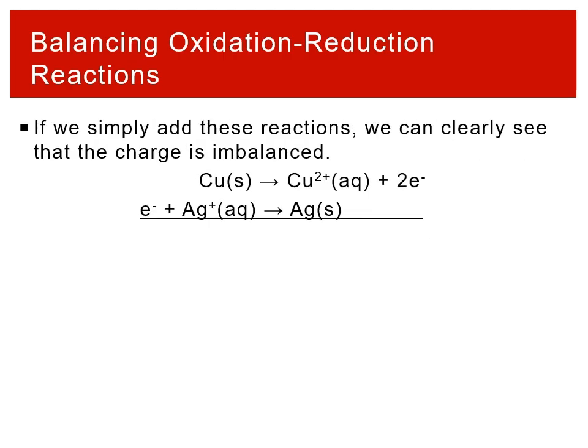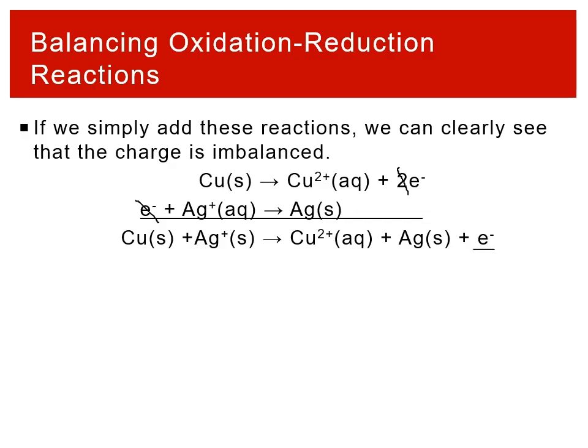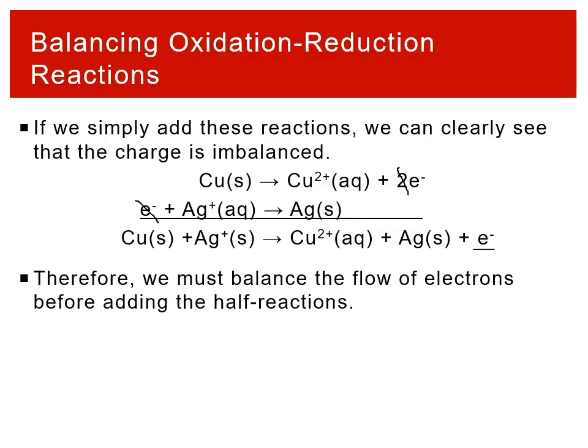So if we take those half reactions that we just came up with and we combine them back together, we can see that we end up with an electron in the reaction, right? This 1 cancels out one of those 2, leaving you with 1 left over. And that's a problem. We said before that the charge was imbalanced, and this is really showing it. The reaction as written would have this extra electron just sitting there on the product side. And we never want to have that because that implies that you're just creating an electron, which does not happen in solution.